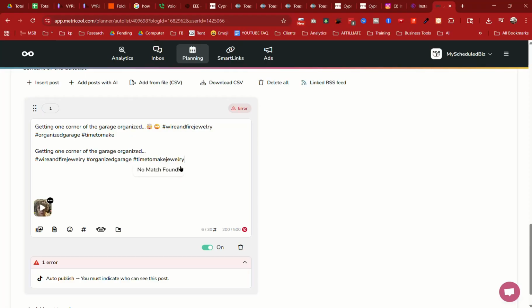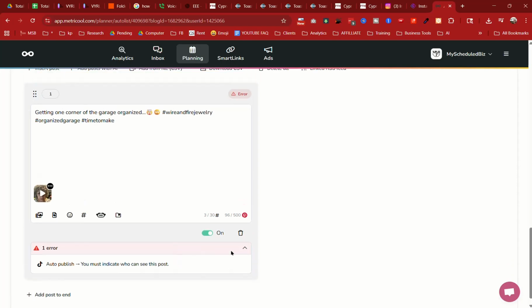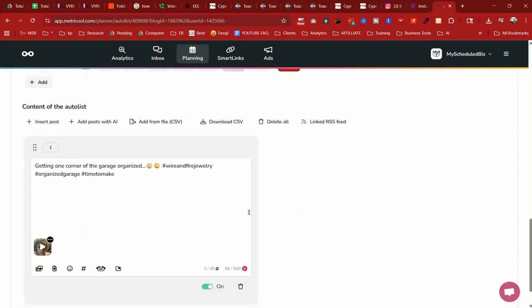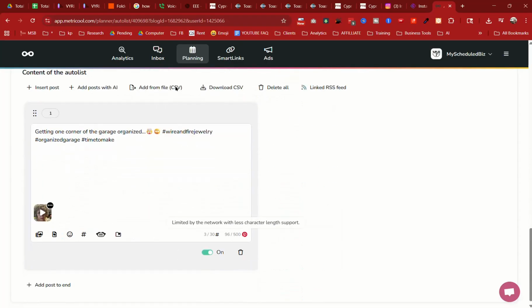And you can see this one didn't bring over the emojis, but the one that was titled when I did the download did. So you can do either one of those to get your copy. Now you've got your copy in here with your video. Apparently I forgot to fill something in. Oh, who can view your post? Public. Okay. So it gave me a warning. So now the warnings are all gone. It's set up to go.